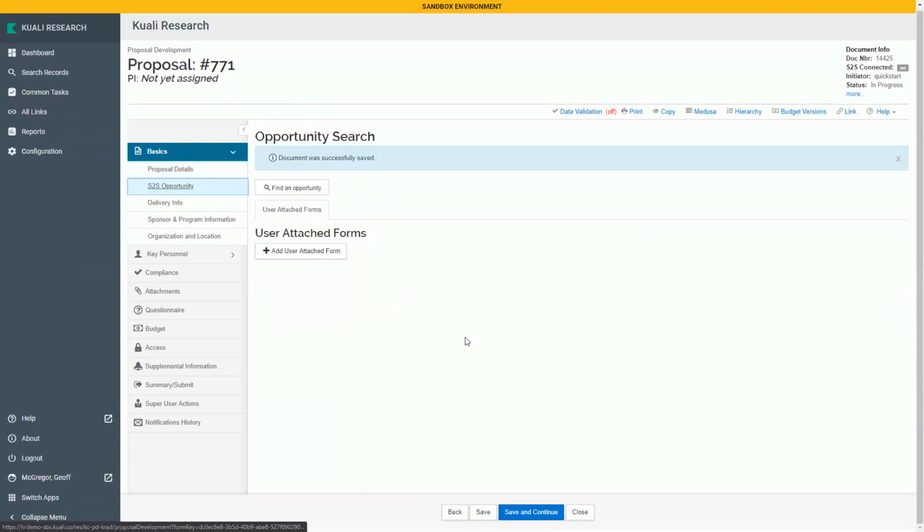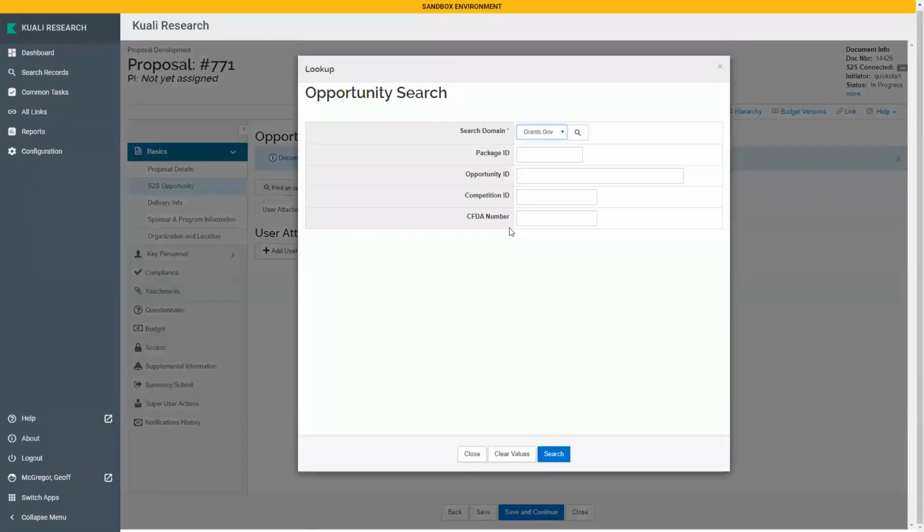So here on this page, I can now search for an opportunity. One thing to be aware of with this search screen is this directly interfaces with the federal servers. So this particular search has slightly different parameters than some of our other searches, and that's because we're limited to what the federal servers can return. So this is meant to be a place to come and search for your opportunity once you know what you're applying to build your application. This is not a true search for opportunity when you're going out to investigate what might make sense for you to submit a grant to.